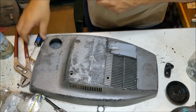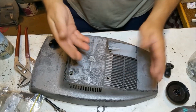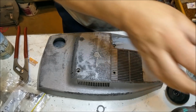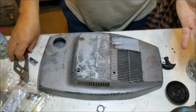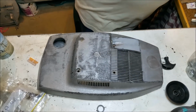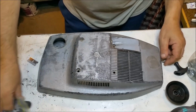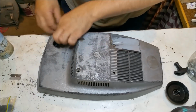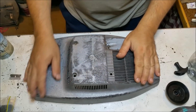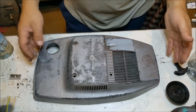Righto. So, let's talk about these covers. The best way to do these is hydroblasting. There's two reasons why I haven't. One is I've basically overcapitalized on these mowers, and I'm not prepared to spend any more money. The other reason is I wanted to change the color of some of them, so it means painting them in a cheap paint. This has been done in enamel, and you can't use an acrylic paint over that. You can only recoat enamel with an enamel.